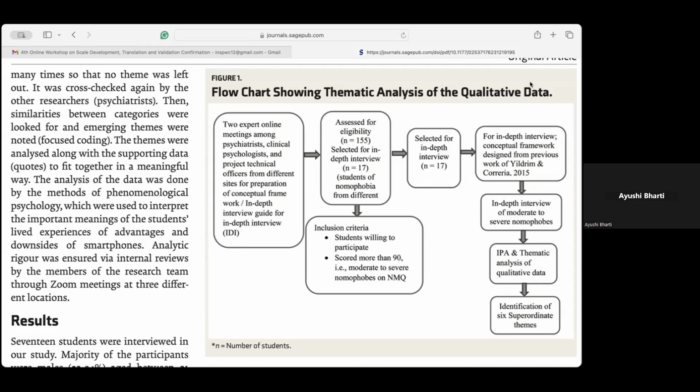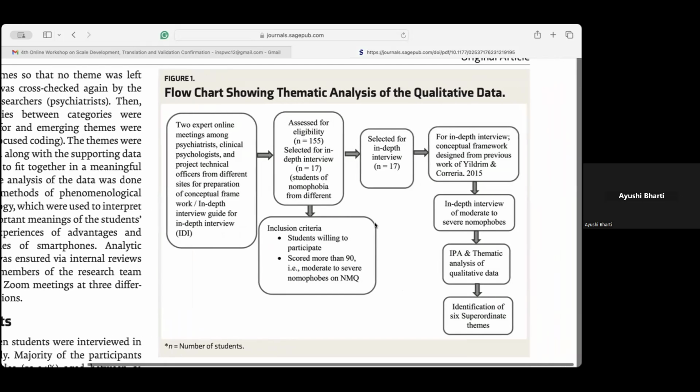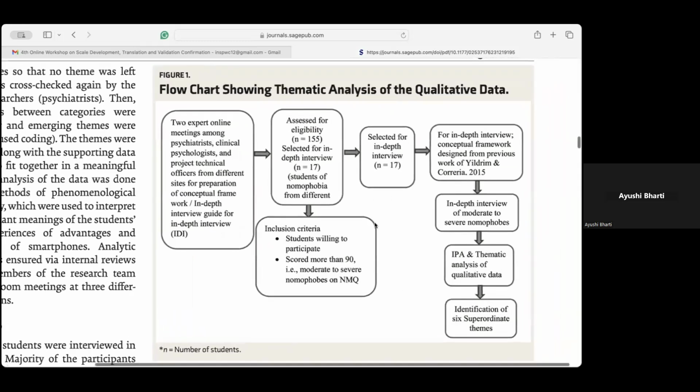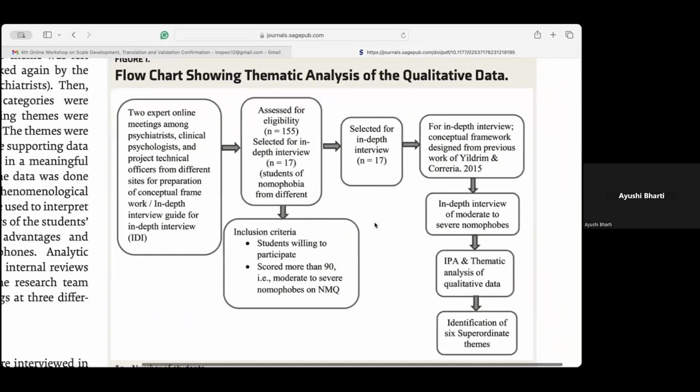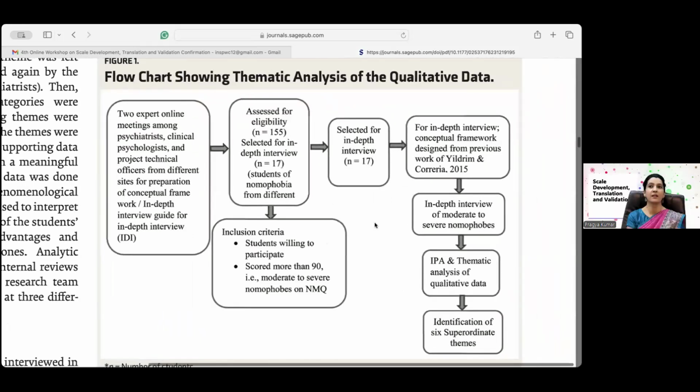So I would just give a brief about this study, that it is actually a very challenging study, and it is not done by one person. It takes a lot of time, and a lot of professionals are involved in it, as we have already been studying since last day. So that is all, ma'am. This is a small flowchart that would give a brief idea of how we conducted the nomophobia study.